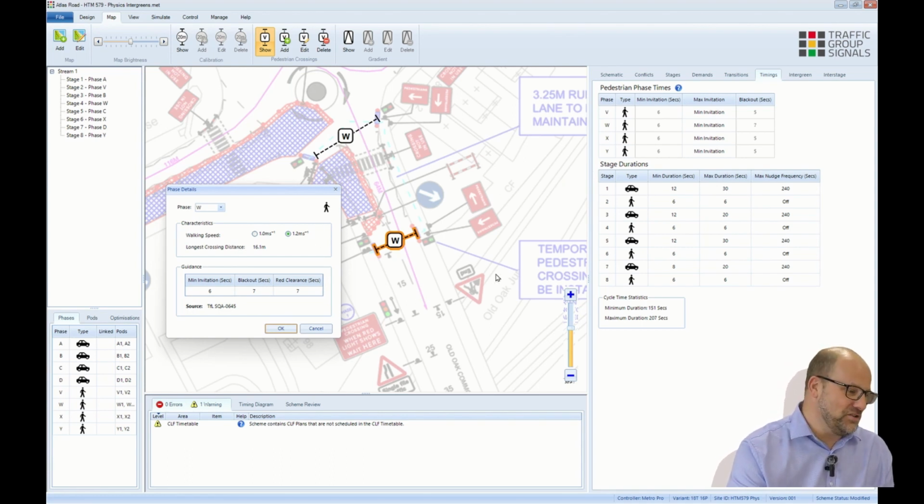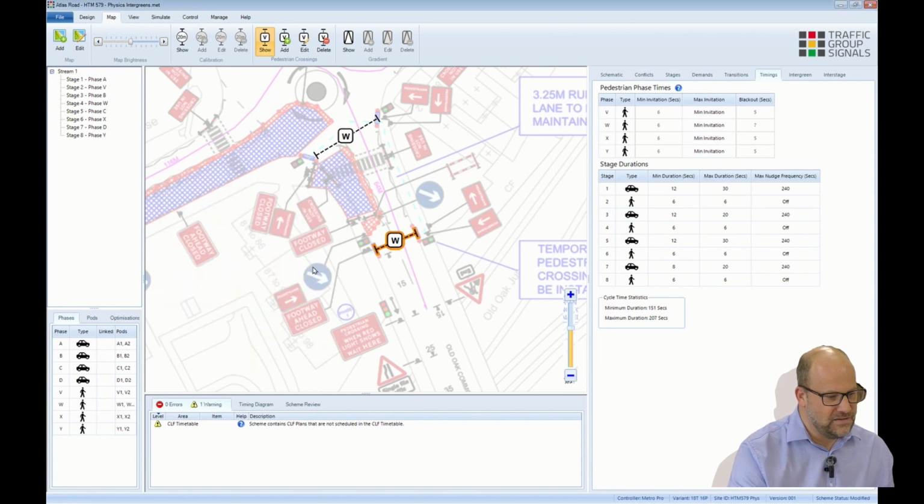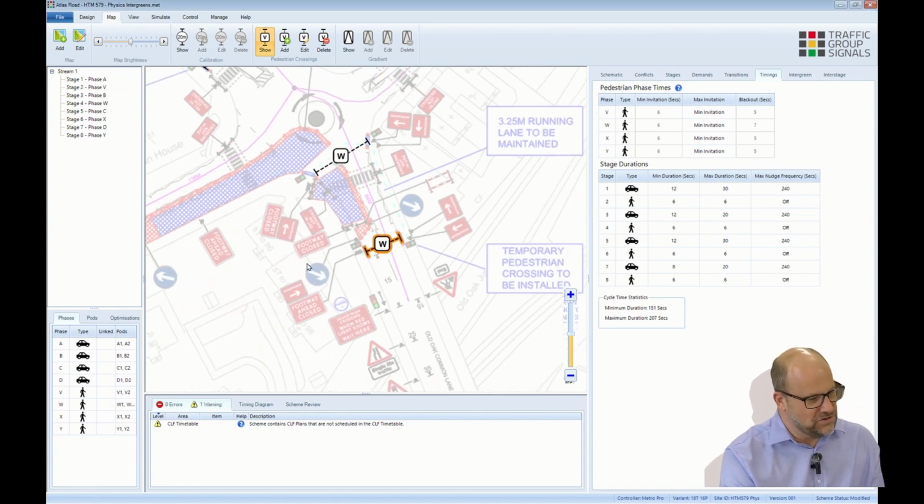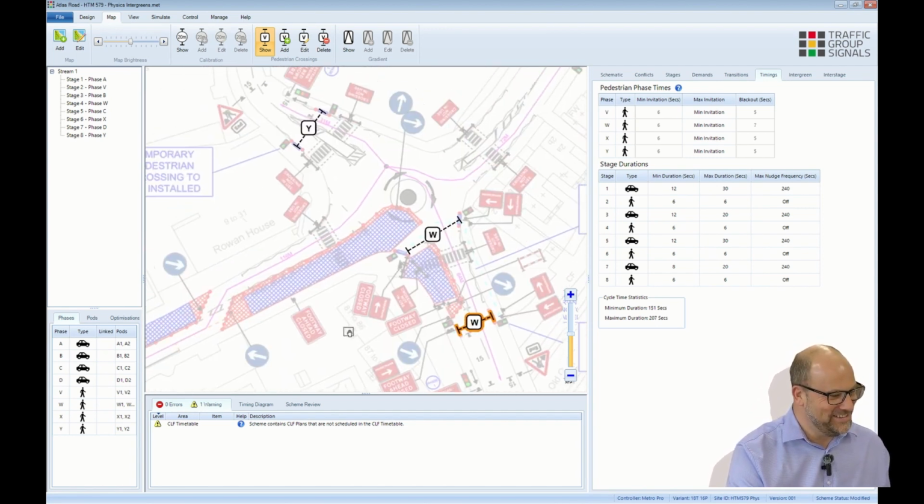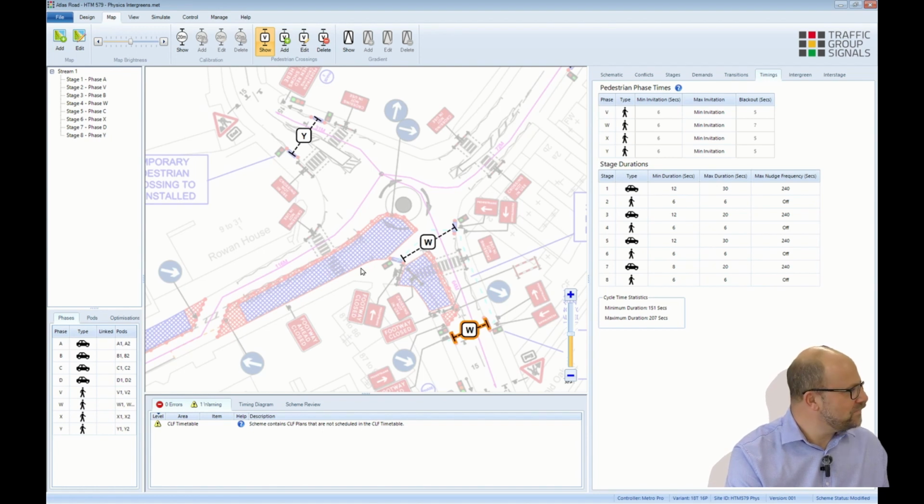Yes. So this measures the crossing width for us, so that's 16.1 meters, and looks up the head timings, in this case from the TfL guidance, but you can set that back to Chapter 6 if you'd like to do that. Again, this is all speeding things up, but also making sure they're just correct, taking all the brain power out of the process. And there's traceability built into this as well, because you know they were designed to this standard, and you've got all those metrics built in to detail why those timings are being used, because it is this wide. Exactly.